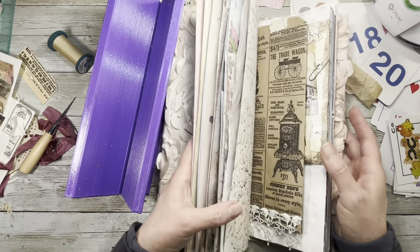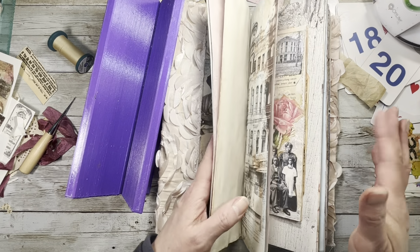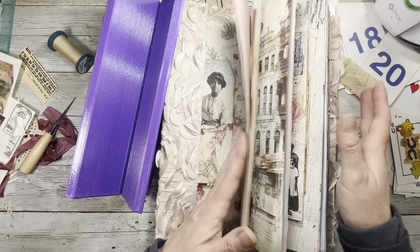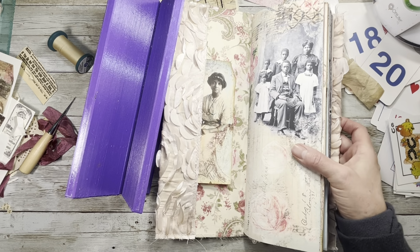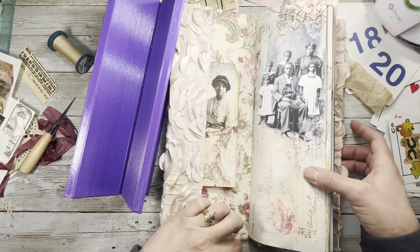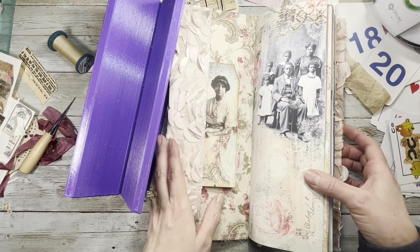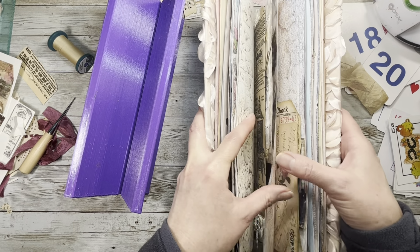I take out all the ephemera before I sew in the signatures, all the stuff out of the pockets, because it just makes it fatter with all that stuff in there, a little easier to sew if you don't have all that. And then I'll place it where I want it into the cover itself, and I'll clamp it.